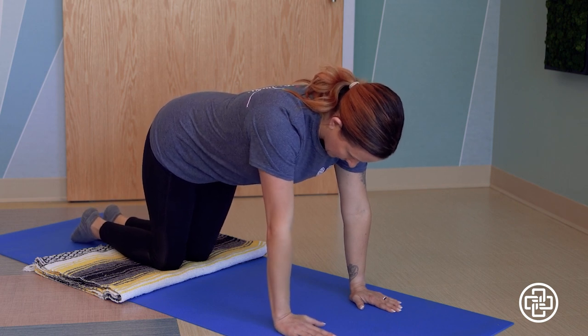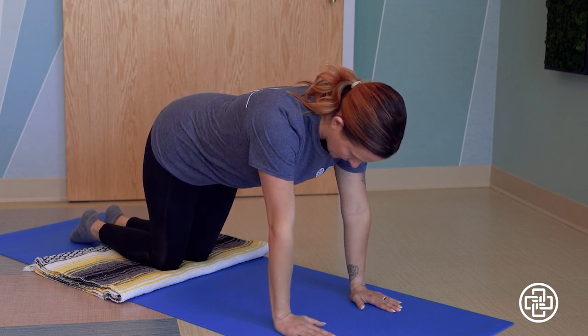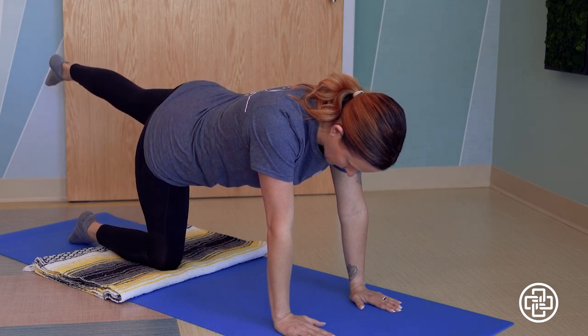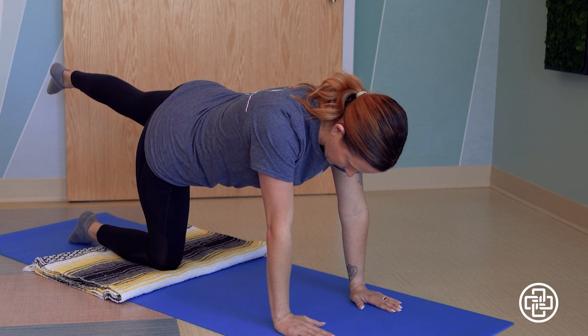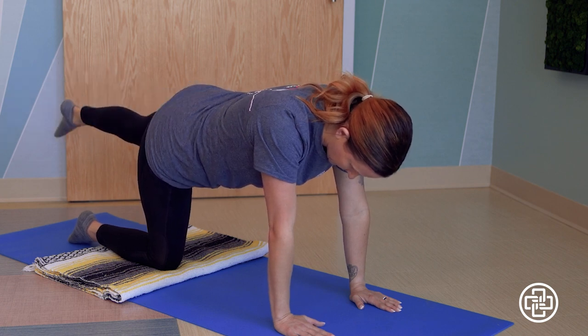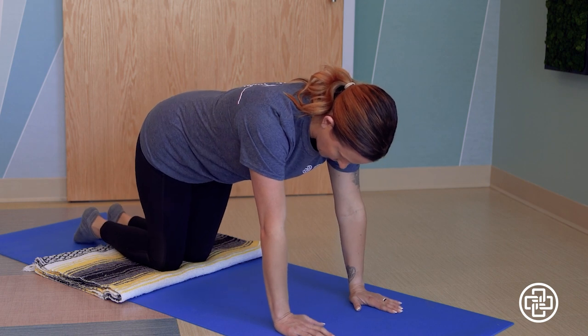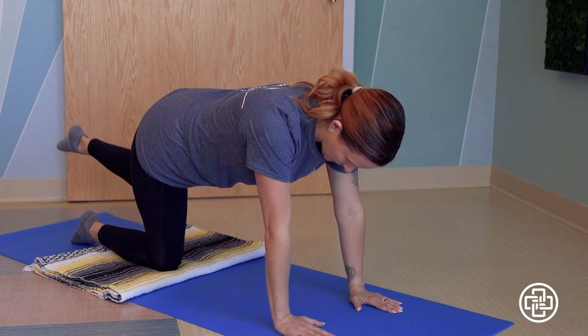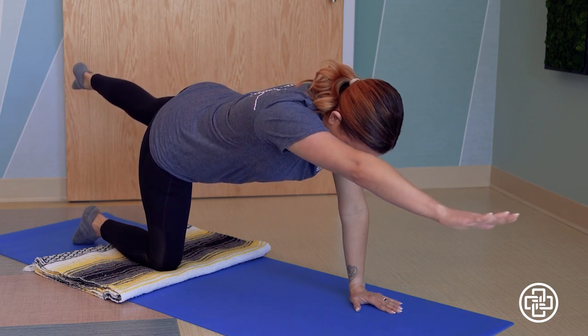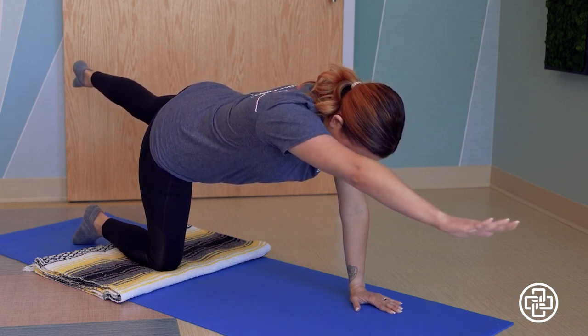The easiest variation is to begin with only straightening one leg behind you without changing the shape of the low back. You will hold for 7 to 8 seconds, then switch legs. Perform 5 to 8 repetitions. Once that is mastered, you can progress to raising the one leg along with the opposite arm. You will hold for 7 to 8 seconds before switching arms and legs. Perform 5 to 8 repetitions.